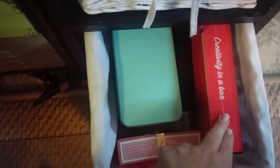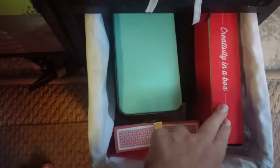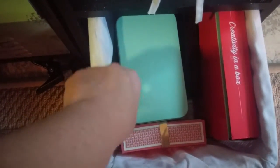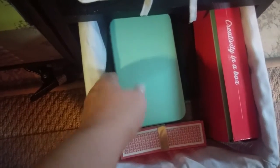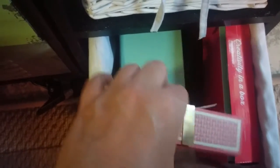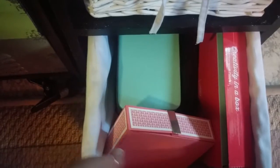And then my last drawer is my upcoming things. I haven't done my Paper Pumpkin alternatives yet — so that's got to be done. In this tin I just have card fronts and stuff like that, things I'm working on that need to be filmed. I'll put them in here and grab them when I need them — everything has to be organized and it can't be crunched. And then this is something I'm doing for Fabricate Friday — a little sneak peek!